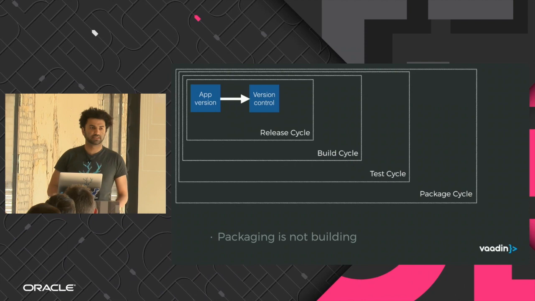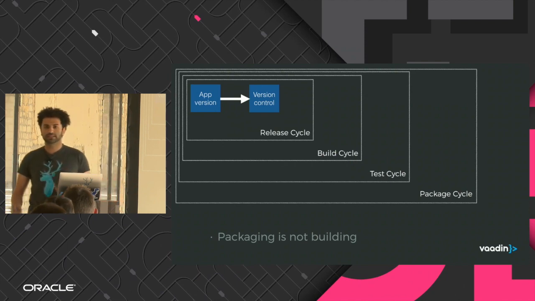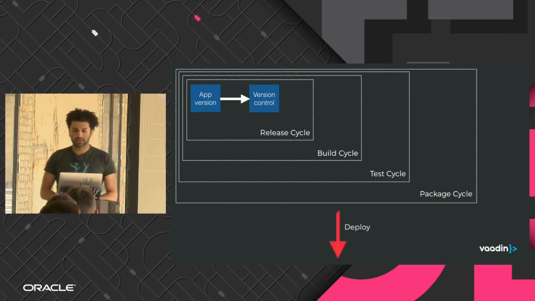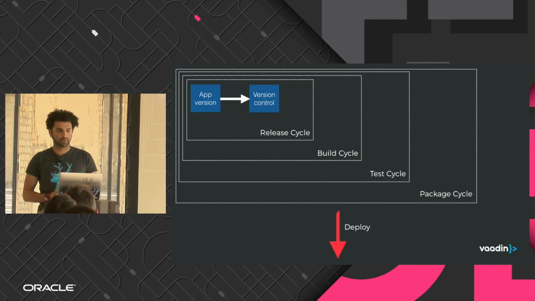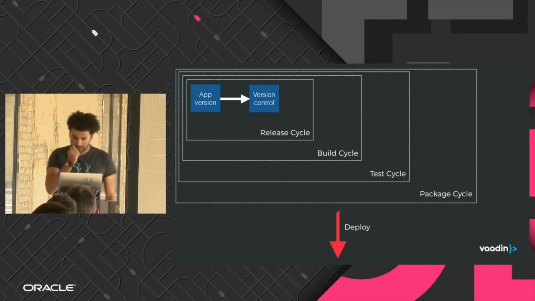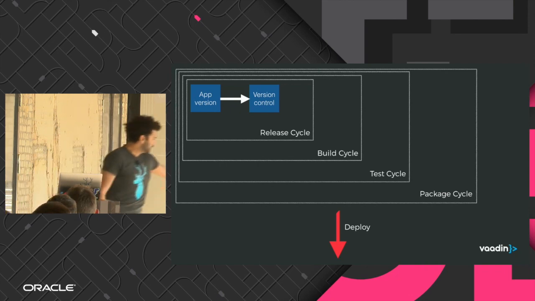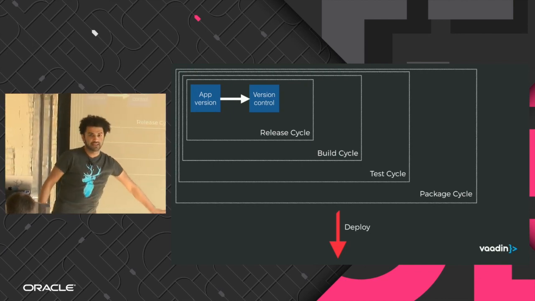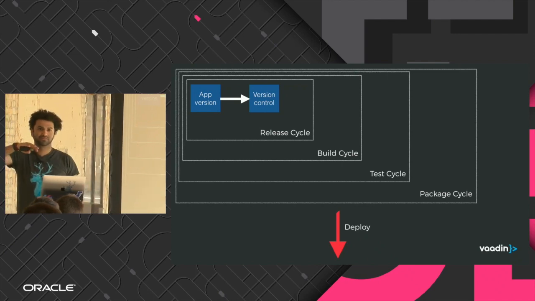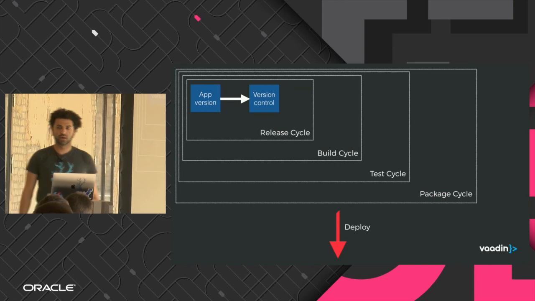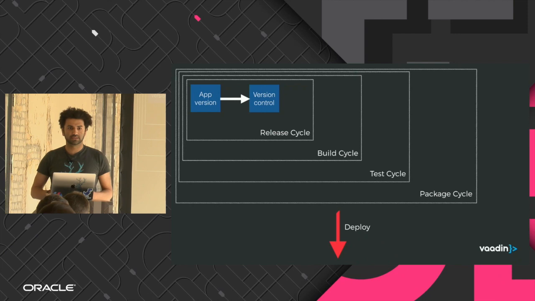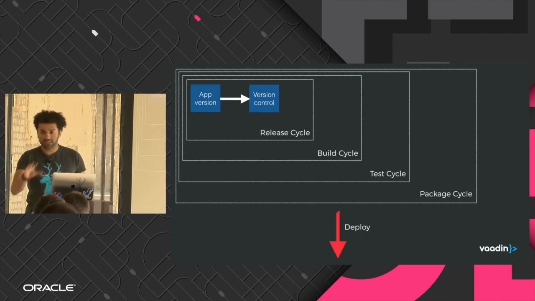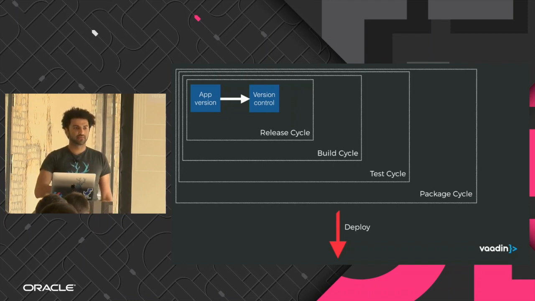You should not rely only on test cases on your local machine — you also need to apply those tests somewhere else, maybe your cloud provider. After the test cycle comes the packaging cycle. Packaging is different from building: you might be adding SQL dependencies, network configuration, or load balancing. The packaging phase is not necessarily the same as your build cycle. When everything is ready, you move forward to deployment.